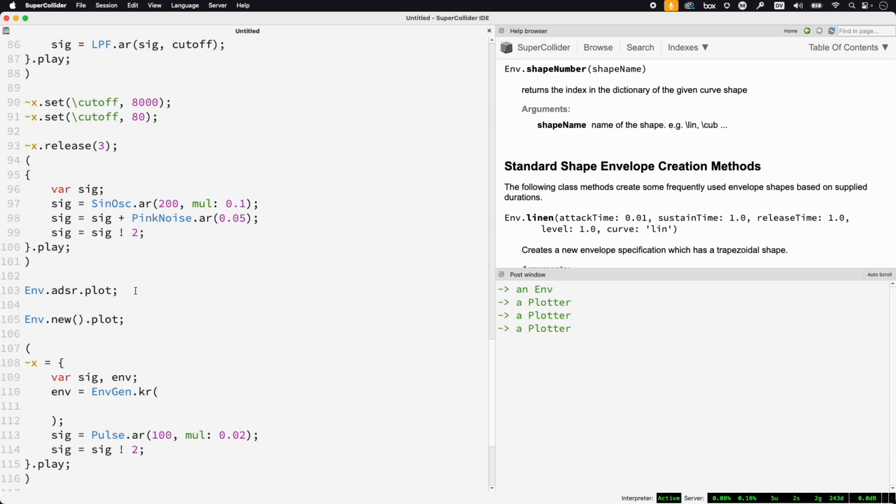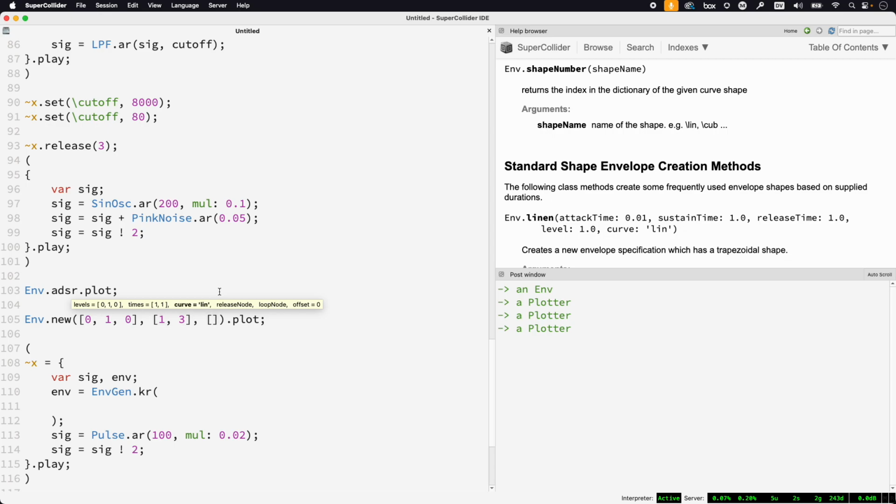And Env.new takes 3 arrays and some other things, but at minimum we need an array containing the actual points along the breakpoint function. So we'll say 0 to 1, back to 0. An array of durations, so we'll do a 1-second attack and then a 3-second release.